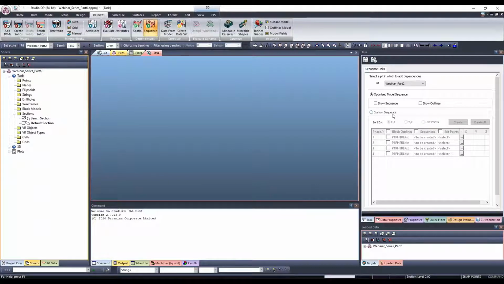Okay, as we are almost out of time, I'll be quick here. The studio already brought from the block model my sequence field, and then I don't need to do anything here. Okay, this custom sequence is very easy, very straightforward.